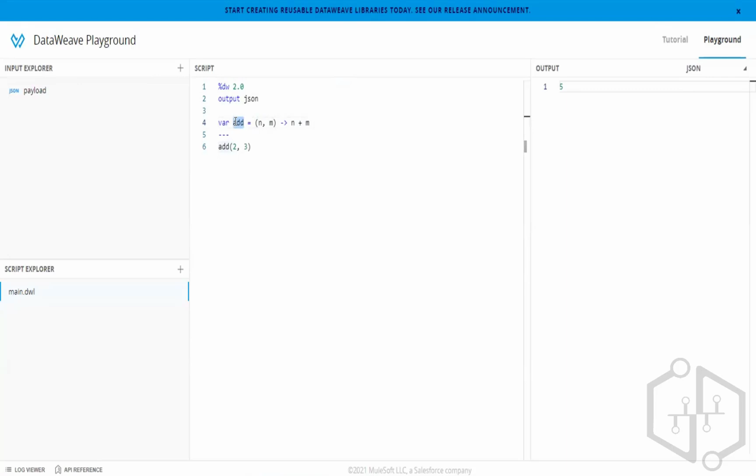Okay. I am assigning a function to the variable. Now this variable becomes a function. So to this variable I can pass the arguments. I'm sorry, I can use this variable as a function now. Okay. Yeah. Right.